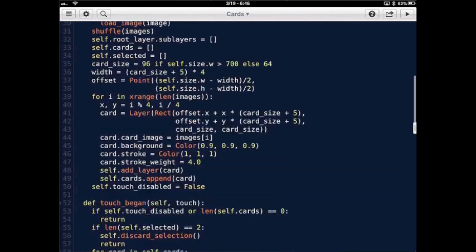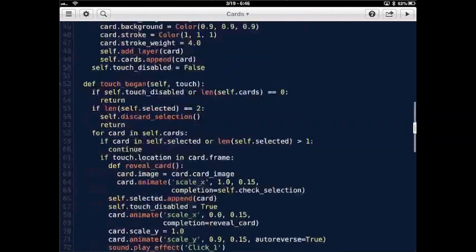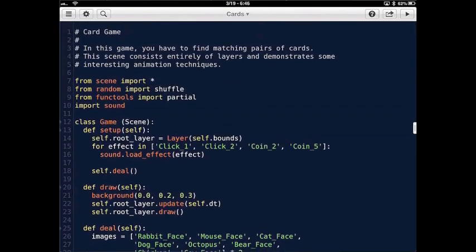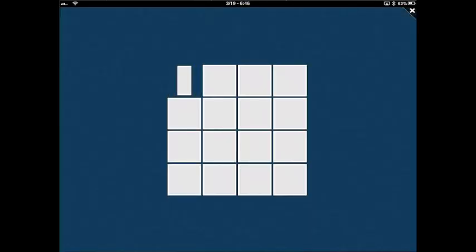And so you can see the actual code, which is really nice to see how things are implemented. And in the top right hand corner there's a little play button, and if you click that it'll actually run the sketch so you can see the finished product. So this is what cards looks like. It's a matching game. And so it's got images, it's got actions where the cards are being flipped over, and all of this is demonstrated in the code.